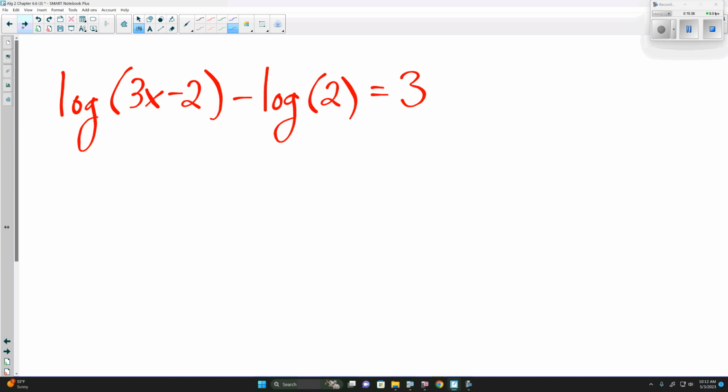Now, as you notice that it went from the book's kind of text to my own handwriting, because the textbook doesn't talk about these too much, but it's not because they're any harder. They're just a little bit different. Because again, just like with addition, as we did on the previous ones, I need to make this into a single logarithm.